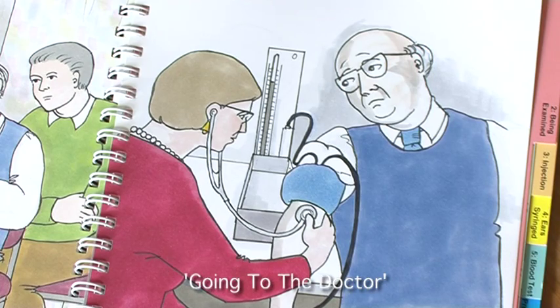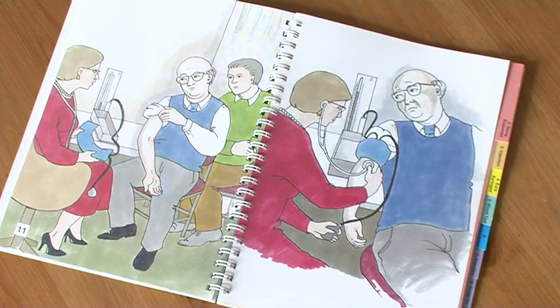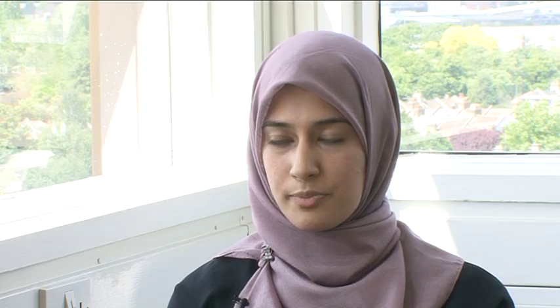Consent is a really important issue in the medical field. It's a legal requirement to make the patient consent after you've given them the adequate information they need in terms of the procedure or any other medical treatment they would require. Books Beyond Words really helps in terms of obtaining consent because there are images and pictures which you can use to explain to patients the entire procedure.